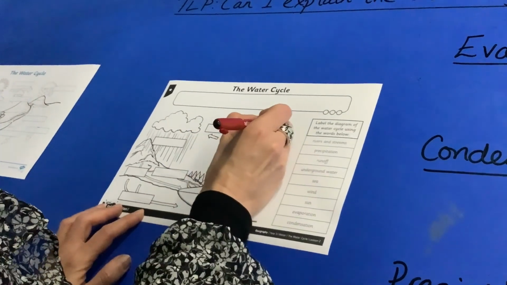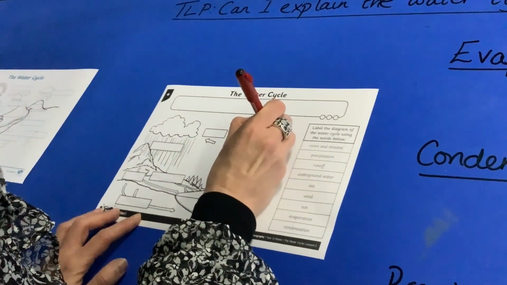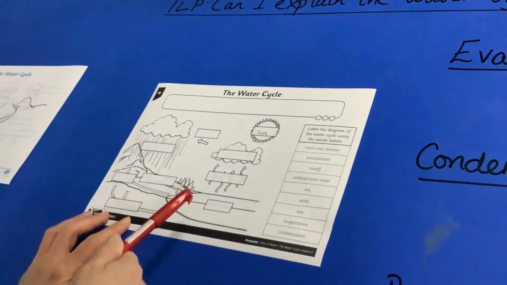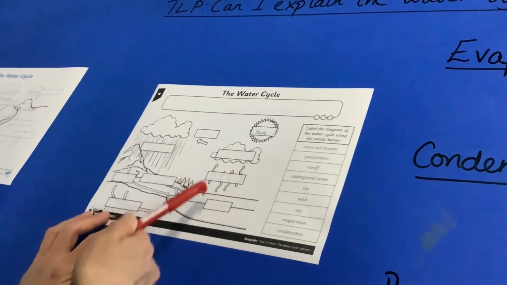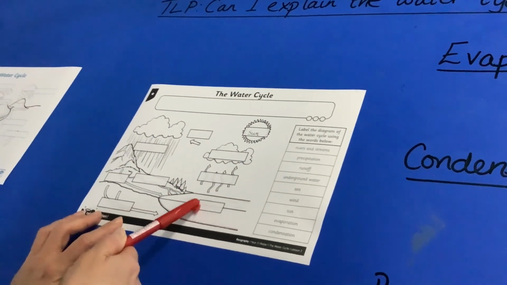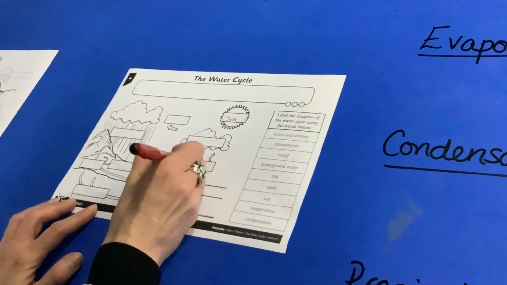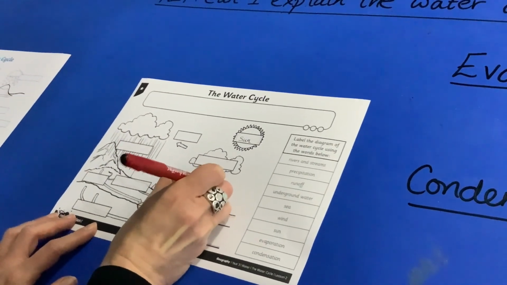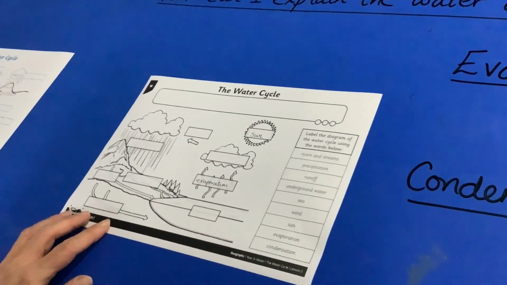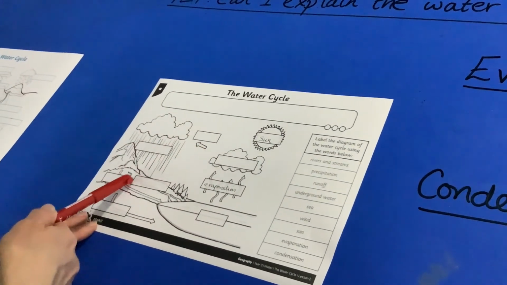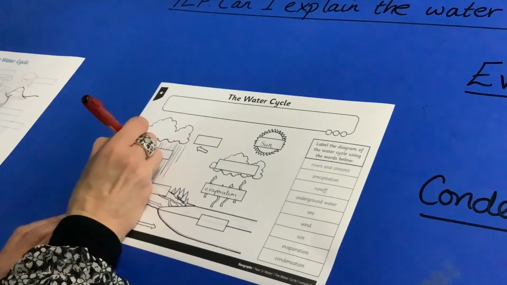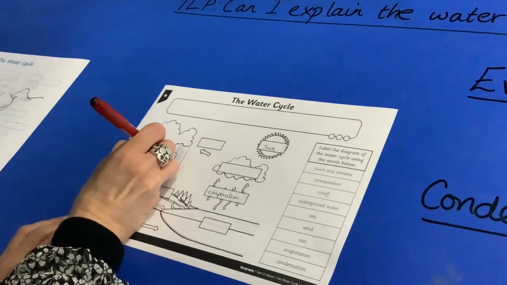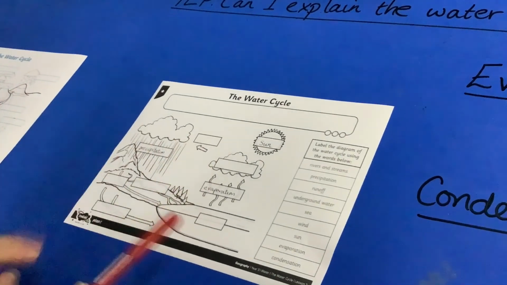So, different things that you could label on your drawing. So you could label the sun. Very important that you're labelling things. What do you think is happening here? The water's coming off a big body of water here. It's moving up as water vapour. This must be evaporation here. Make sure that you include that. Here we can see actually the water's falling again as rain. So this must be precipitation over here. Tricky spellings.